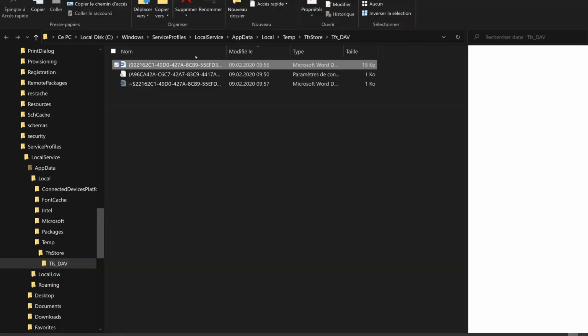So it means that if someone steals your computer and that is not protected, you think that your data is safe on your NAS and you don't care about the fact that someone stole the computer. But if they can be admin of the computer, they can go to this path and see every kind of file that you have opened with WebDAV. So this is a thing to keep in mind in terms of security, but this is more of a Microsoft problem.